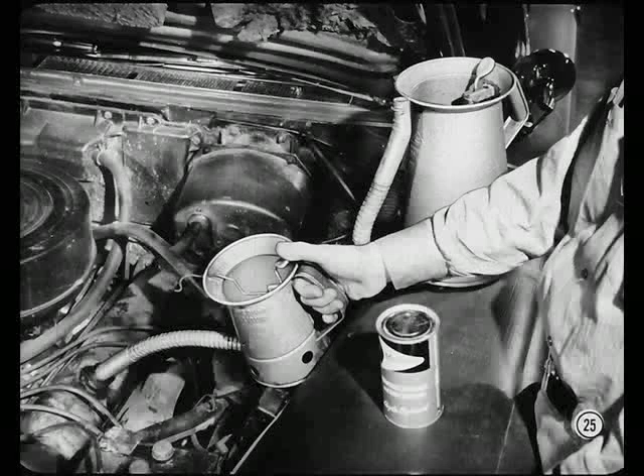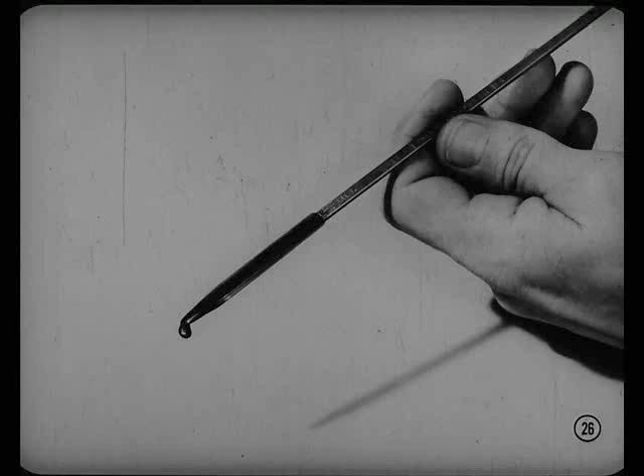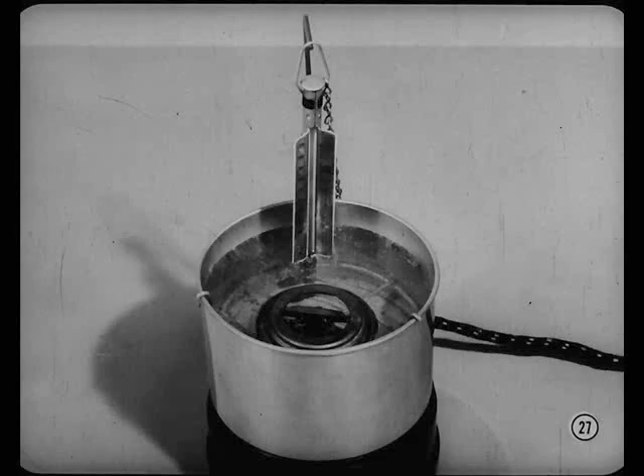To wrap up the job, I changed the oil filter again and put in five quarts of MS oil. I also put in a pint of approved crankcase detergent and rust inhibitor to reduce sludge formation. After running the engine, I made sure the dipstick read full — that's important. Because if it's off, the owner might think he's burning oil and add oil before he actually needs it. On every engine job, always make sure the thermostat's working right — a cold running engine can sludge up in a hurry.